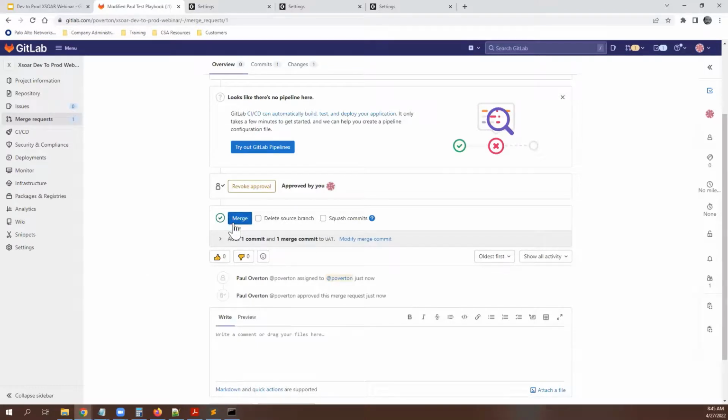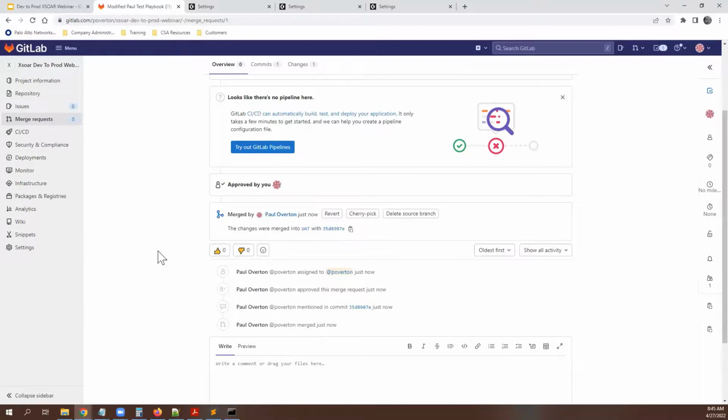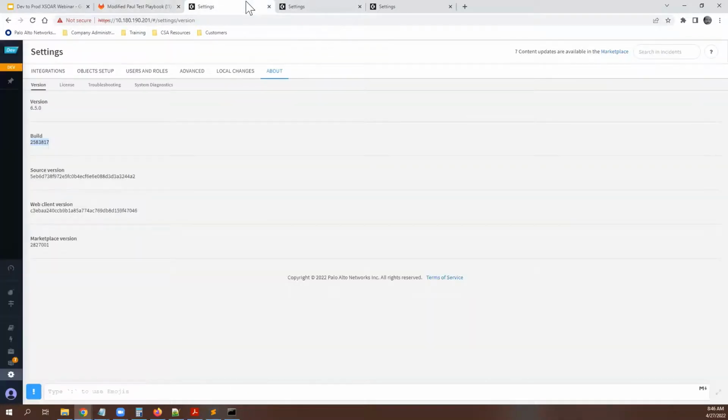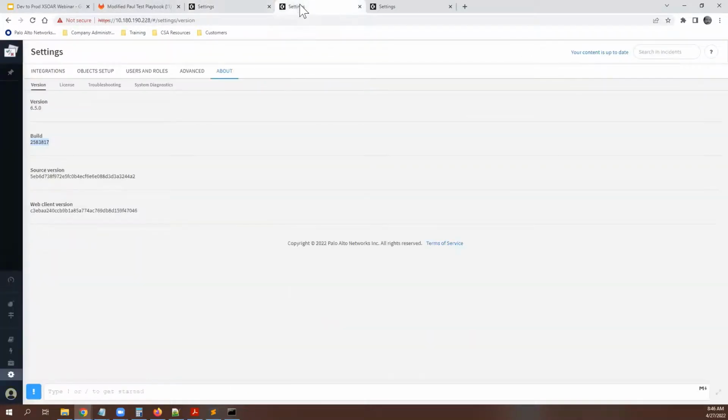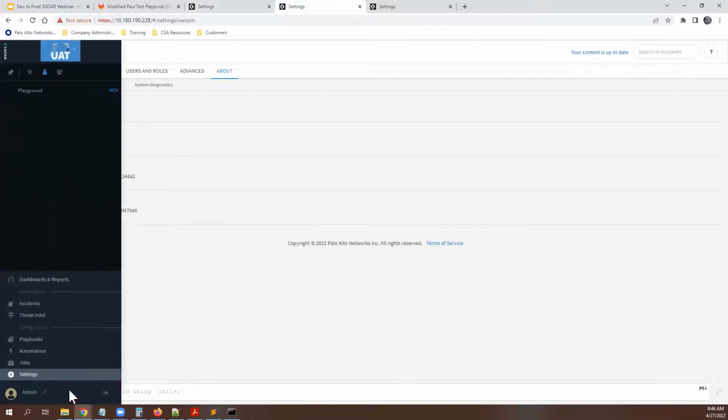So now I have everything approved. I'm going to go ahead and merge it. And that's done. So now I'm on my user accepted tested environment. I'm going to go ahead and log out of admin.